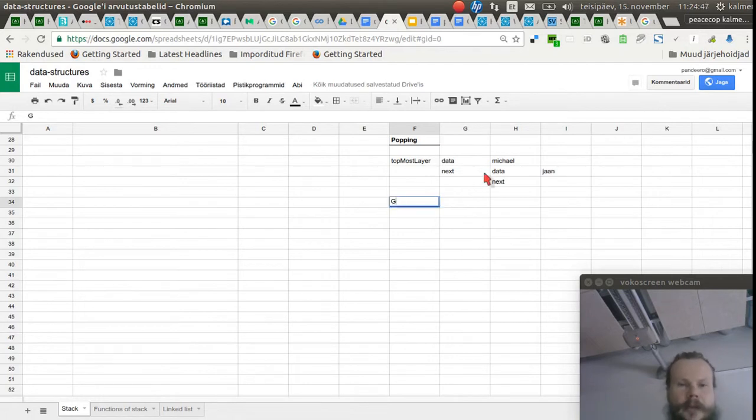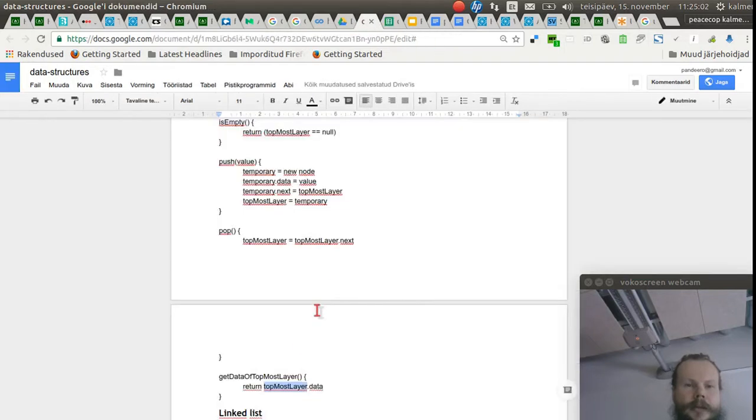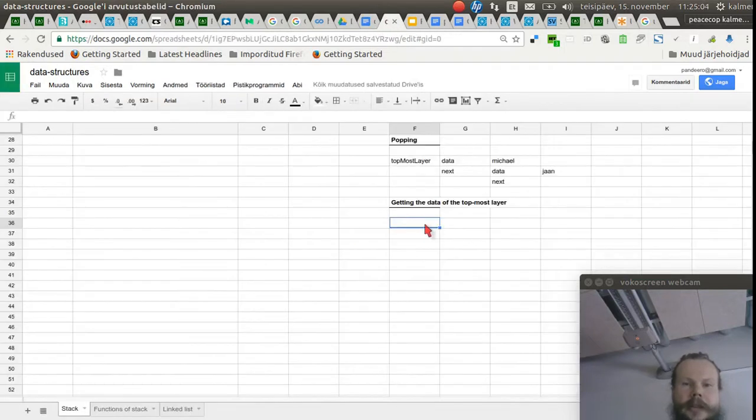So getting the data of the topmost layer. And it returns topmost layer data. Topmost layer is here, data value is Michael. This is also correct.